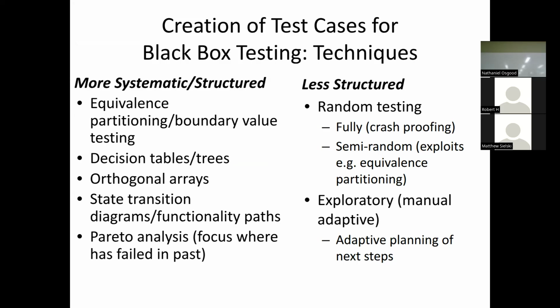And the techniques I'll be talking about today, whether it's use of reasoning about equivalence classes and boundary values, whether it's talking about orthogonal arrays, or the brief glimpse of decision trees and tables, a lot of those are about creating test cases that are thoughtful and more likely than randomly created ones to find defects. They're more likely to stumble on a defect than if you just played around with random tests.